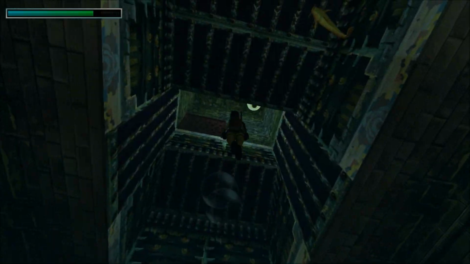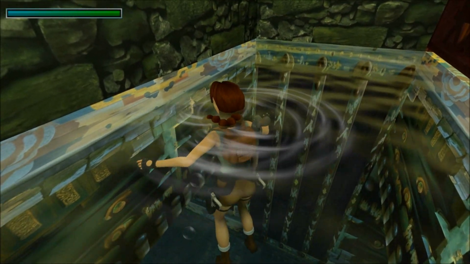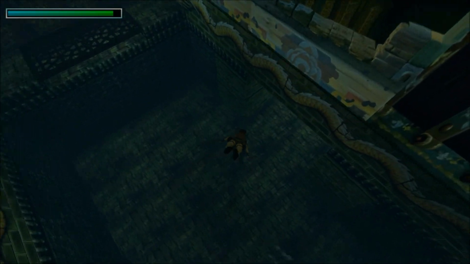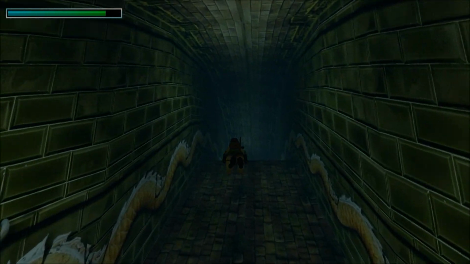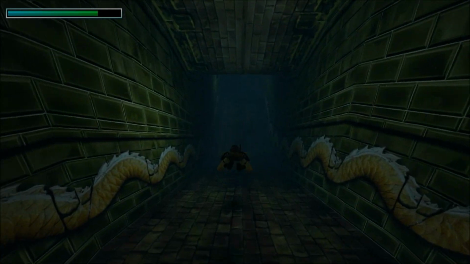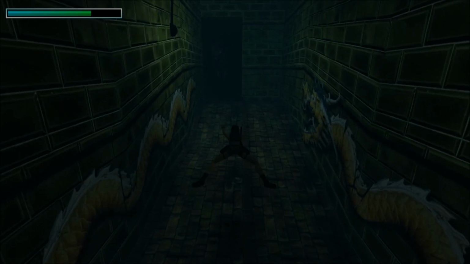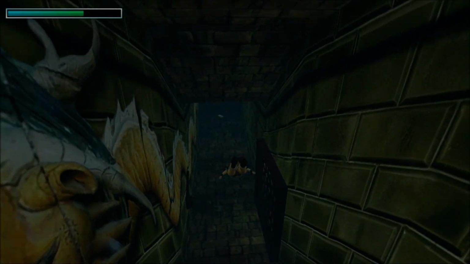Right, we need a huge breath to get ourselves through this next section. So make sure you're starting at full. We're going to ignore the first lever. We don't need it, not just yet. All it does is speed up our route back. We're actually going to go through this gap here.